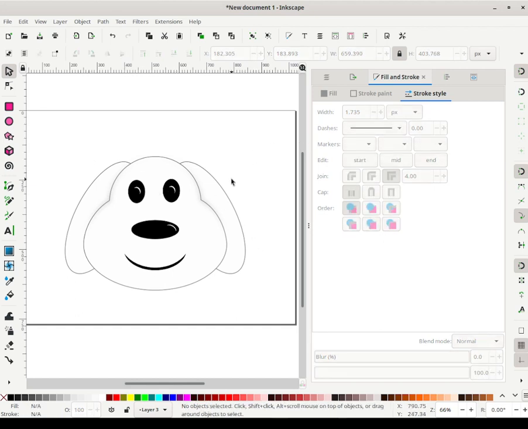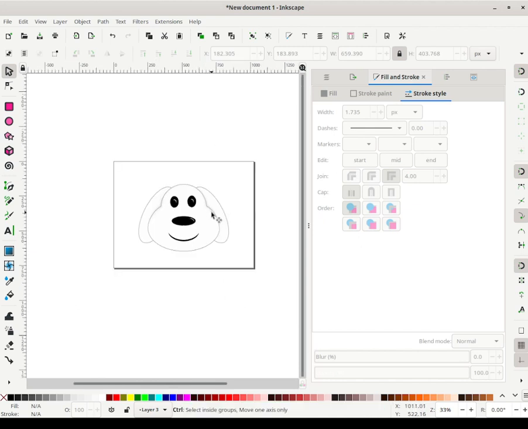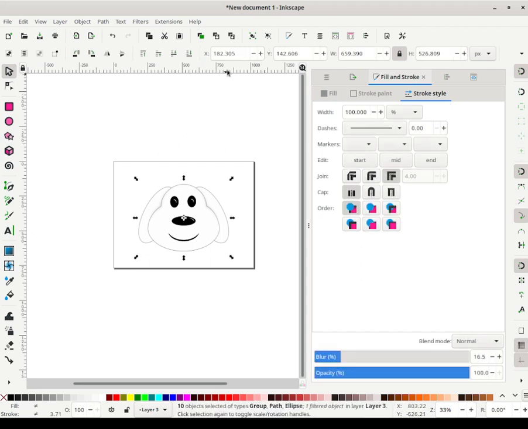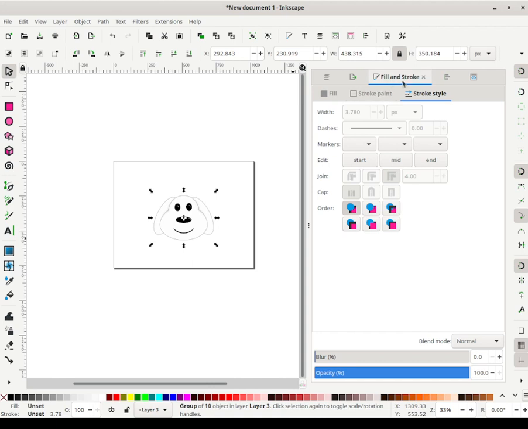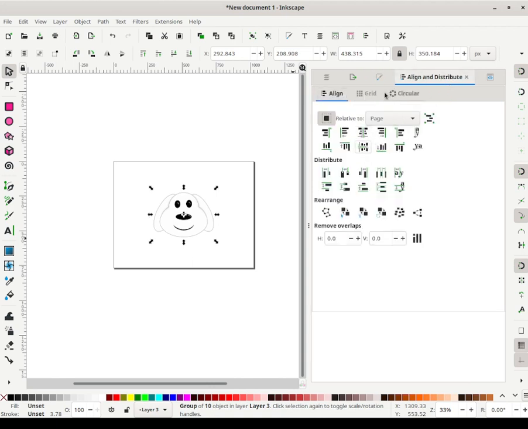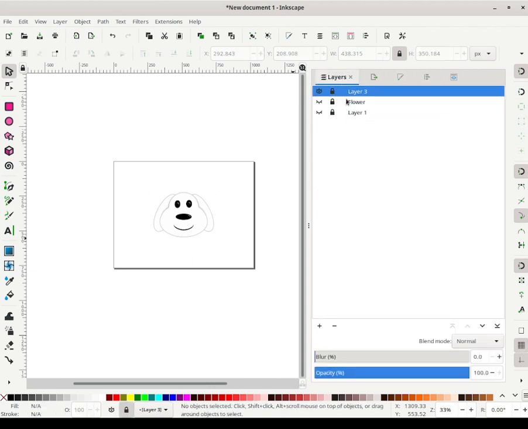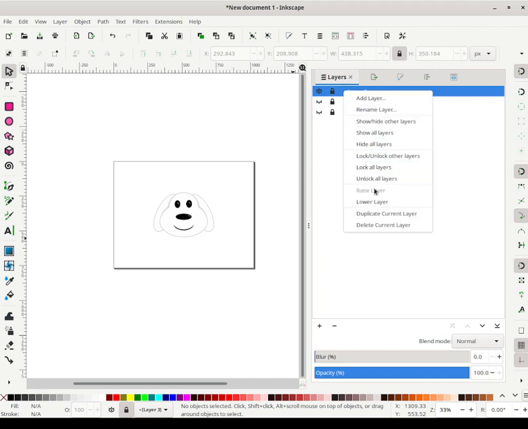I'm not going to do too much more on it because obviously this is just to give you a basic rundown of the basics behind it. This could be tweaked in future when I can actually open the original files and get the correct values for strokes and all that stuff. So for now I think this is pretty good. Let me just group everything together, resize it a bit, put it in the center of the page, and then I can turn this layer off and start the next thing.